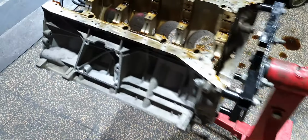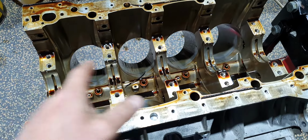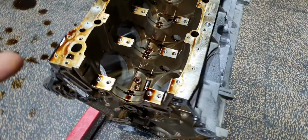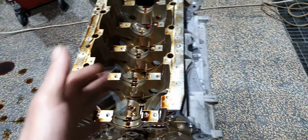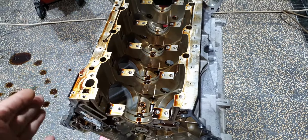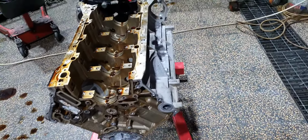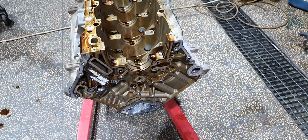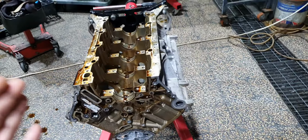On this engine, the cylinders have not been compromised. There are no scratches, no scoring, fortunately. But what was the plan? The plan was to open only one cylinder head, change the bent connecting rod, put it back together, and give it to the customer. That was from day number one. This was one of the choices.